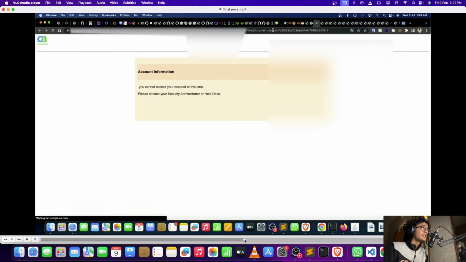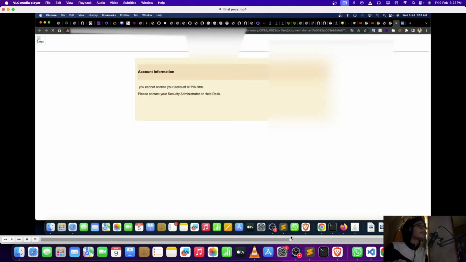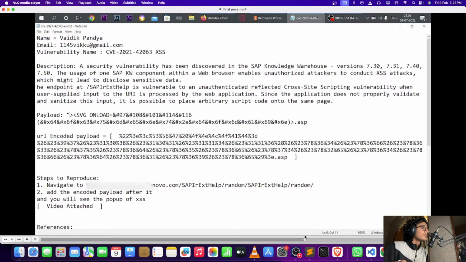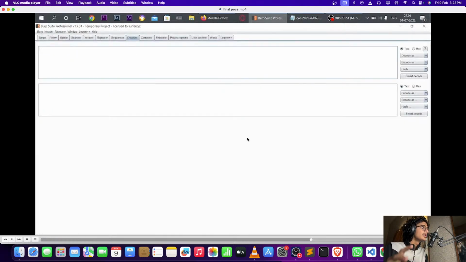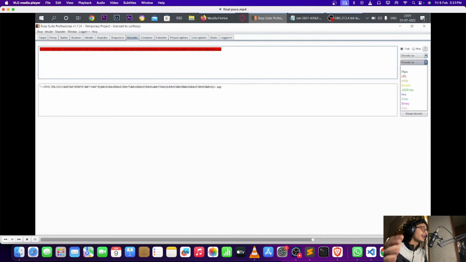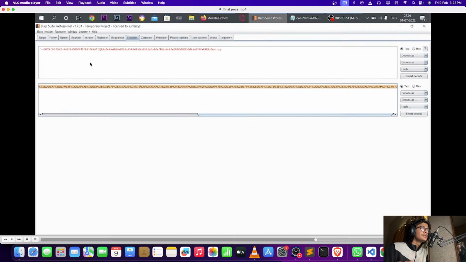There are a lot of accesses here. Okay, it is one more. Yeah, it's on Lenovo. It's one more access here. Someone really found it these days. One or two days ago, someone mentioned me on Twitter and asked for this payload. So we are encoding this payload, and then we are trying it.